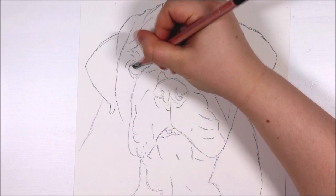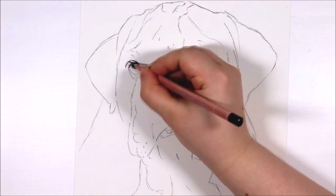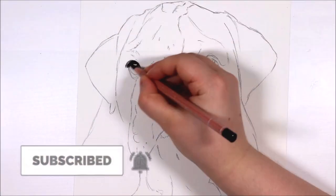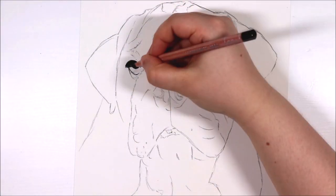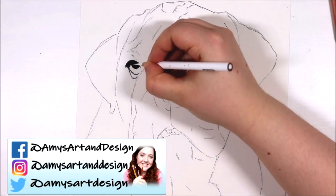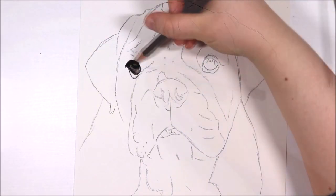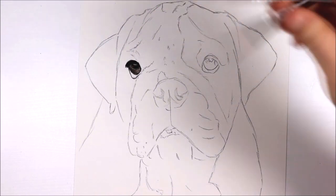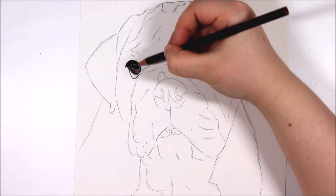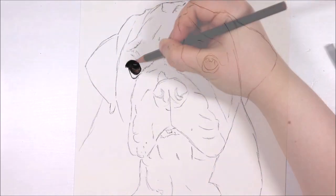A lot of people find short fur really hard to draw and I've actually struggled a lot in the past with drawing short fur, so hopefully this tutorial will help to break things down a little bit. For this drawing I'm actually drawing an English bulldog and I chose this dog because they have incredibly short fur. You really have to pay attention to detail with short furred animals because it's not always easy to establish fur clumps or fur marks. The fur was so short that it looked really subtle and soft and it was a little bit difficult to really identify the finer details in the fur.